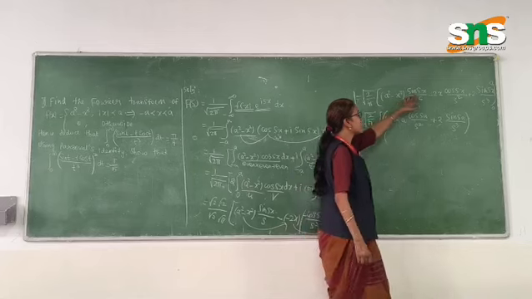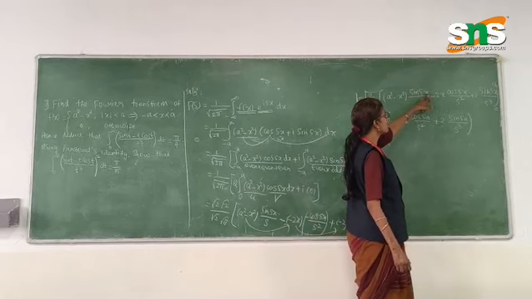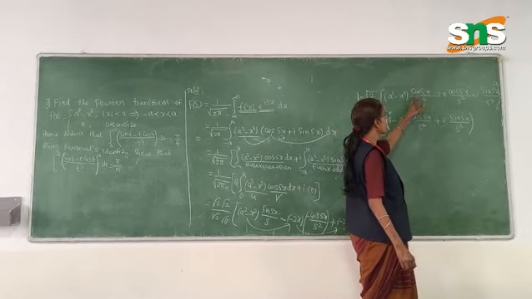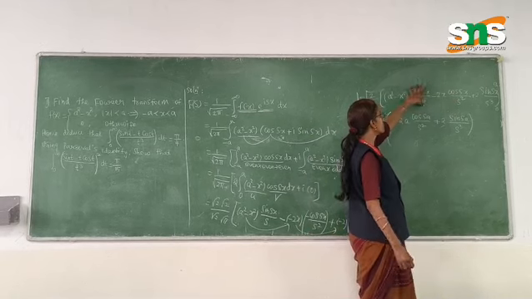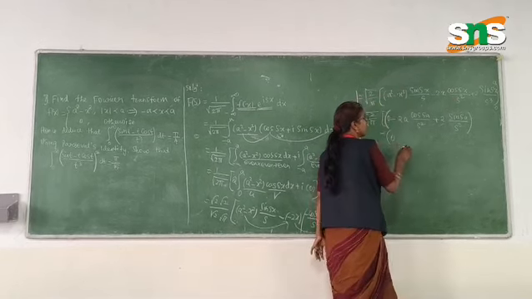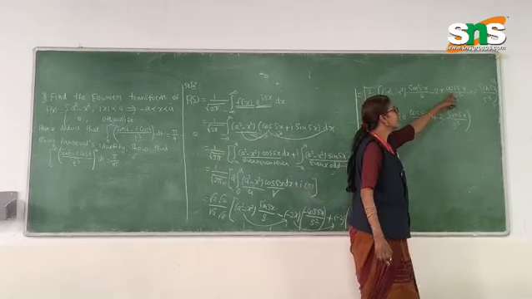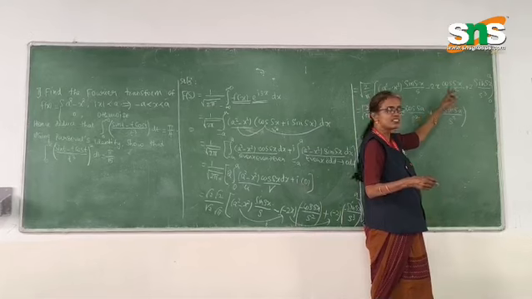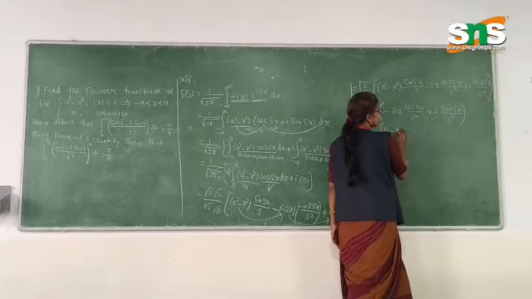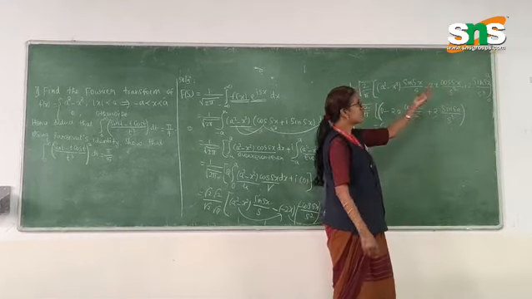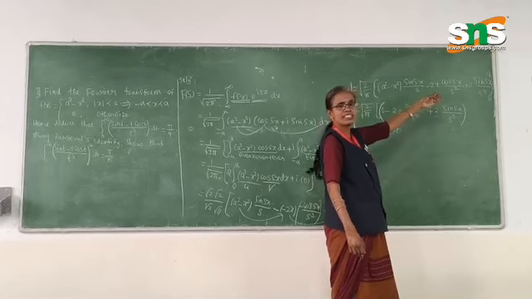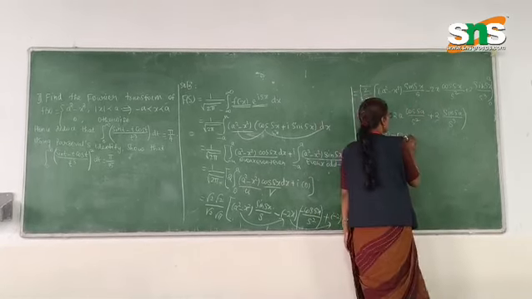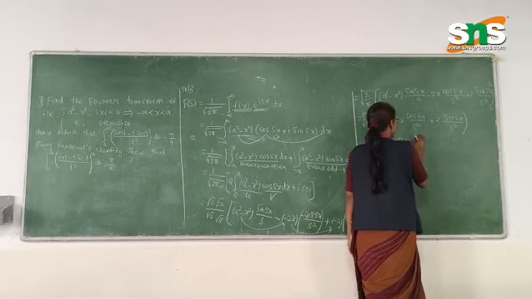So the value of sin is 0, and 0 into anything is 0. So sin 0 is 0. The second term has x in front of it. Replace x as 0, so 0 into anything is 0. The third term is also 0 because that term contains sin. So the whole lower limit is 0. Then close the bracket.